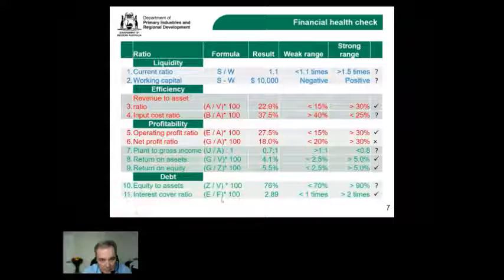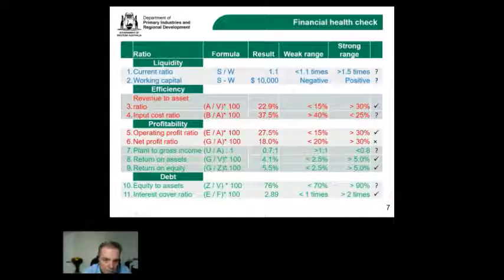And here's a key one that the banks look at. They take your E, which is your operating profit, or earnings before interest and tax, and they divide by your F, which is your finance costs. So it's a degree of safety margin. How many times does your earnings before interest and tax cover your finance costs? In this case, it's 2.9 times. Banks would say, we want it 3 times or more. But for operating your business, somewhere between 1 and 2, closer to 2 would be better. So that's above 2, so that's a positive.